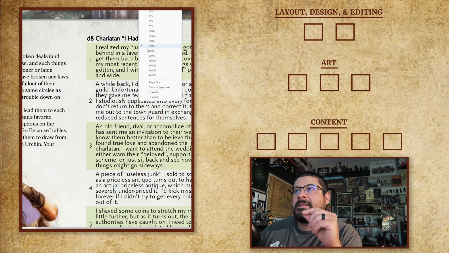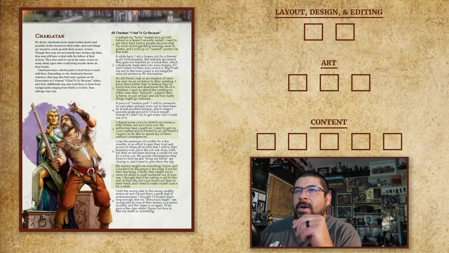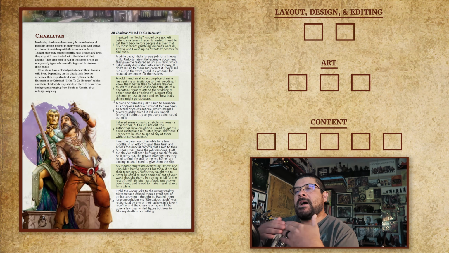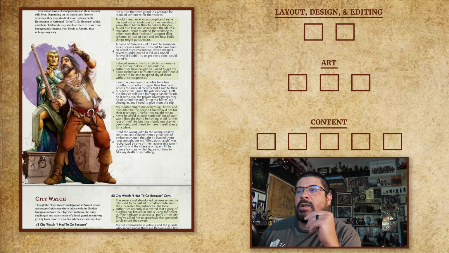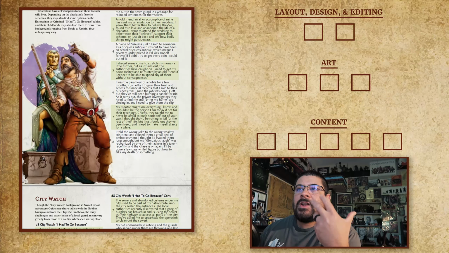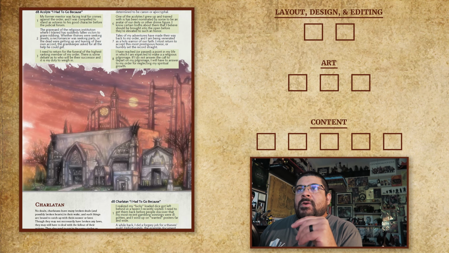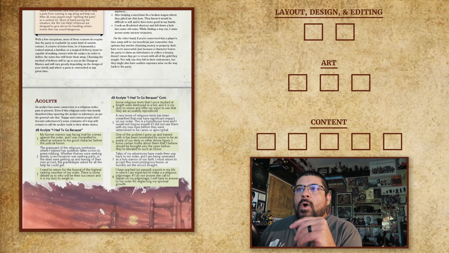Okay. I'm not going to obsess about that too much more, but we're talking about layout, design, and editing. So whether from a design layout point of view or perhaps editing afterwards, I feel like it would have been a little bit better if it could have just kept a little more consistently. Once again, I'm nitpicking it, but you're not going to lose too many points on this anyway. So for layout, design, and editing, I'm going to give it 1 out of 2 possible points.